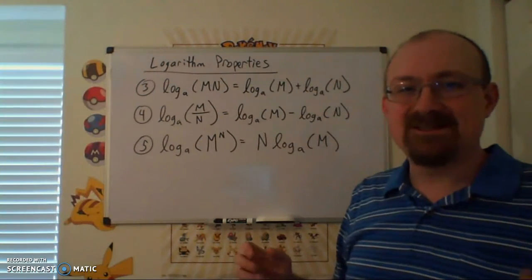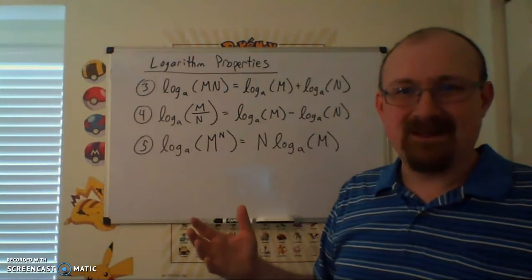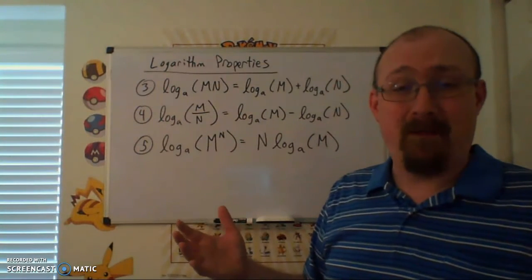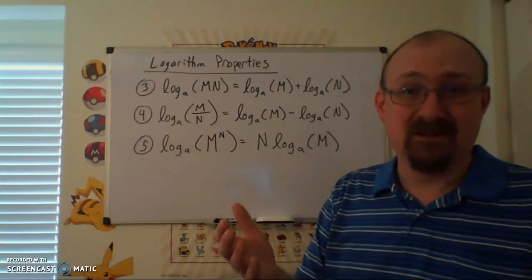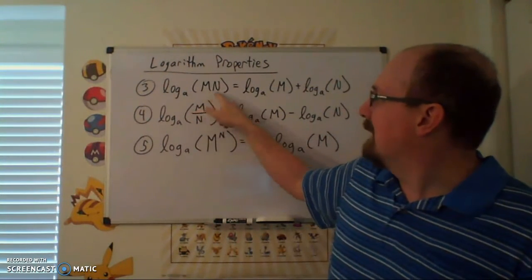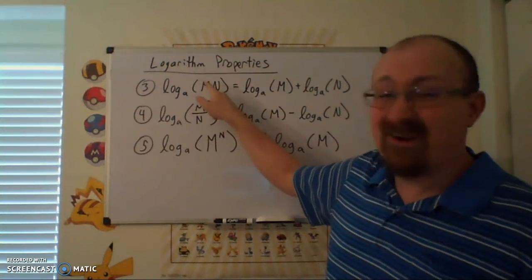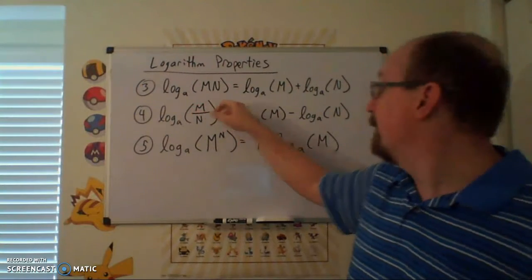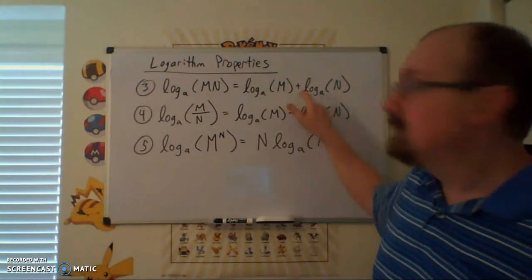The key idea here is that logarithms actually give us a way to break apart things. If you really dig into the history, that's part of why folks started using logarithms in the first place, because some math operations are easier to do by hand than others, and without fancy computing technology, tools were developed. So on the one hand, we have here m and n are a couple of positive numbers. If you have them multiplied together inside a logarithm like this, you can break it apart into two separate logarithms connected by addition. So a product becomes a sum.